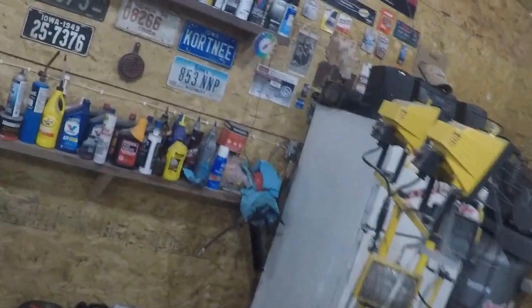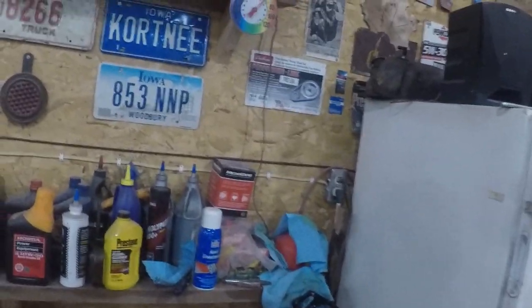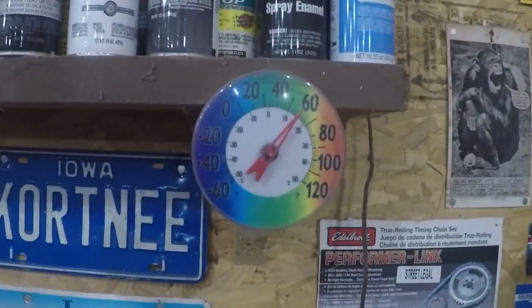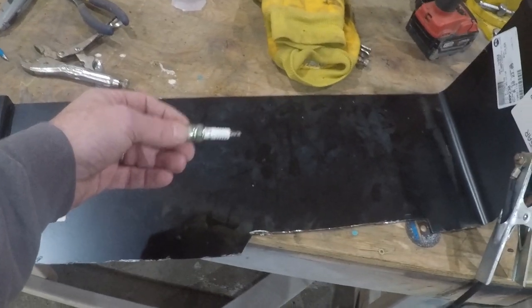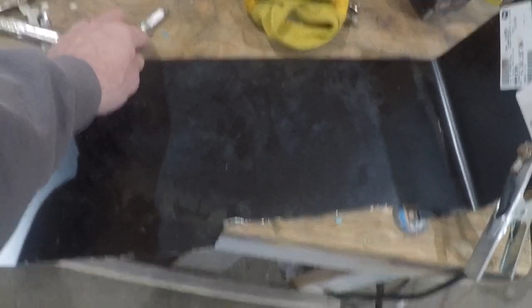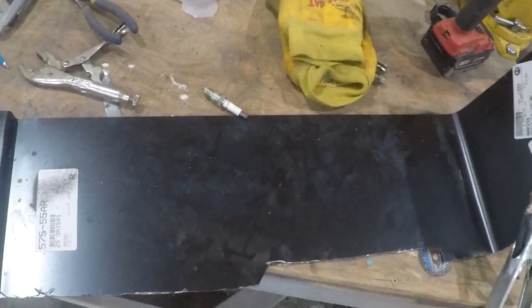One hour later. Well, I got down here to the shop and it's struggling to get warm — it's about 60 degrees, but that's not too bad to be working in the shop. I'm going to be doing something a little different today. I've been playing around down here and I am going to make — I guess you could call it junk art — something out of a spark plug, some scrap metal, some little bits and pieces, and turn it into something.